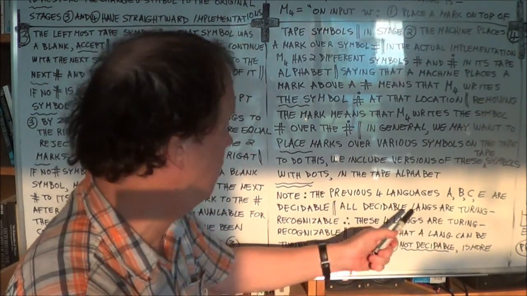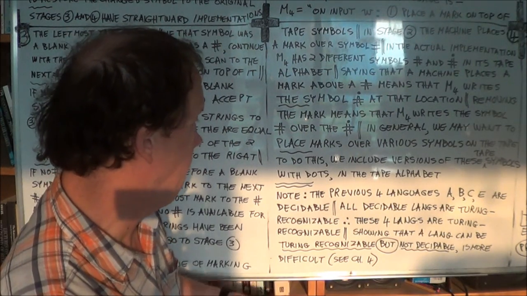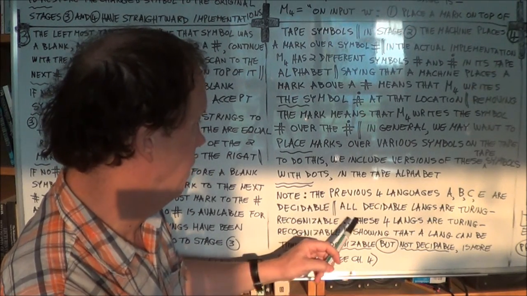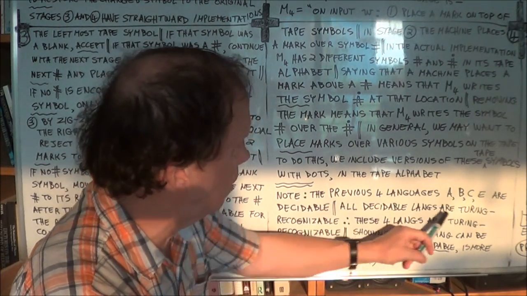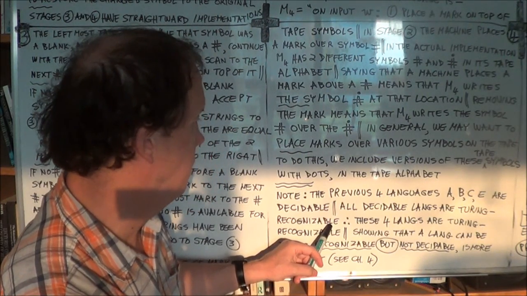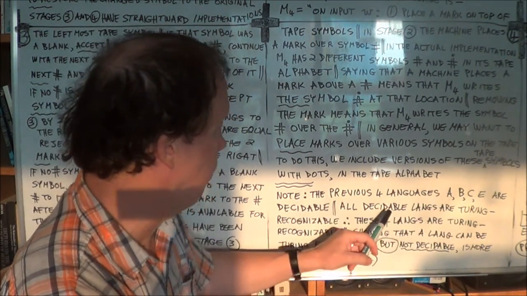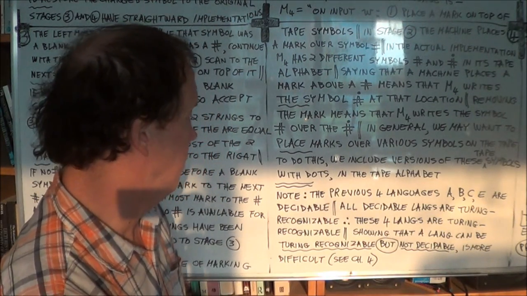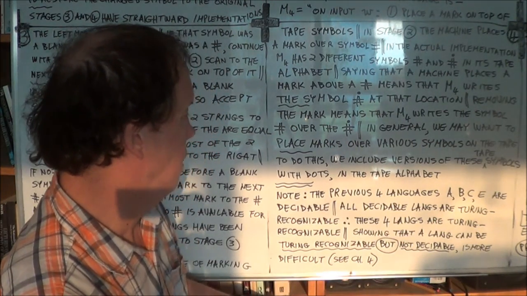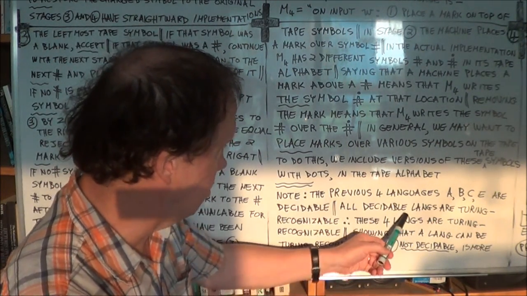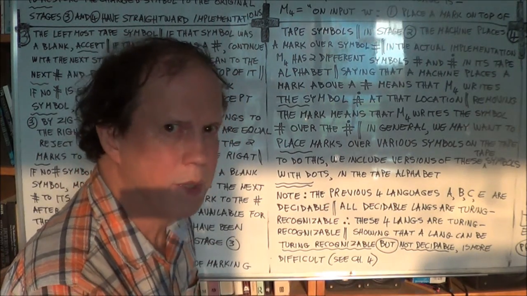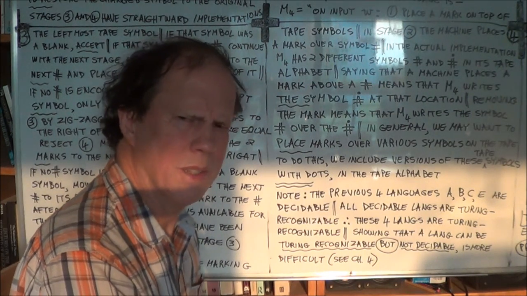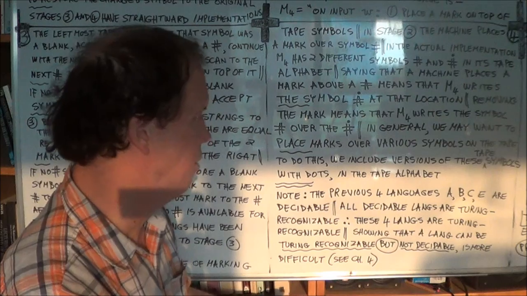So the same thing's going on here. These four languages are decidable, they're Turing decidable, and Sipser just states all decidable languages are Turing recognizable. Well, these four are decidable, therefore, by modus ponens, they're Turing recognizable. Well, that's pretty elementary. But the distinction between a decidable language and Turing recognizable, I'm still a little fuzzy on. My question is, what's the difference between the two? That doesn't seem too obvious to me.